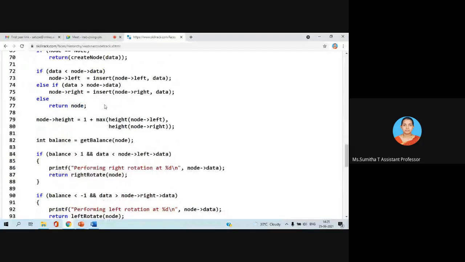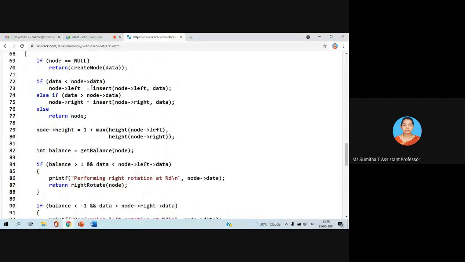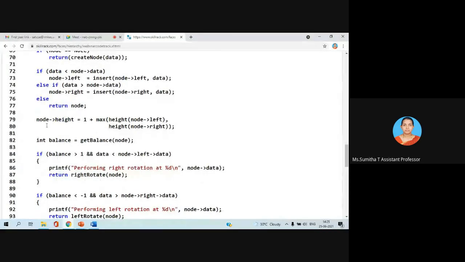Once you have inserted, each and every insertion you have to check the height: node of height equals 1 plus max of... This is how we select the height of the particular node. We are just taking the longest path, right? For a particular node we may have one or two ways to reach the leaf node from the root node.